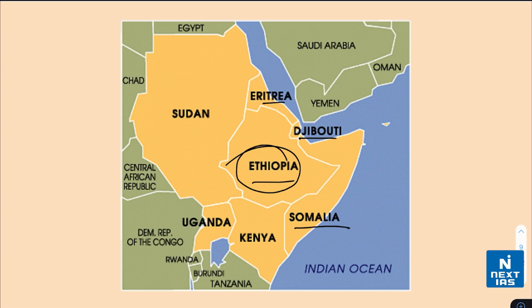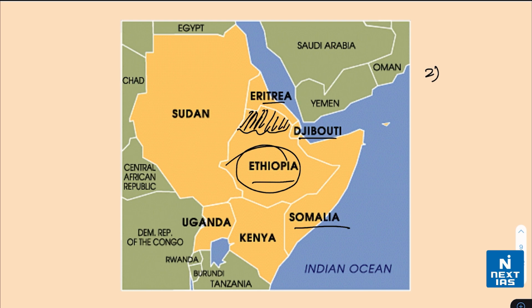largest country in Africa. So I'll leave you with the second question of the day, which is: what is the largest country in Africa? So the capital city of Ethiopia is Addis Ababa, and if you see this region, this is known as the Tigray region. It is adjoining Eritrea.